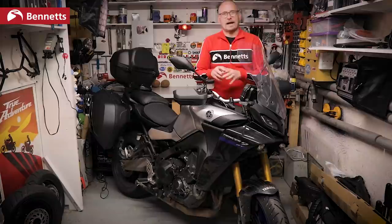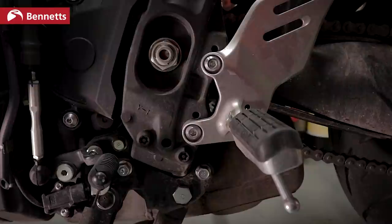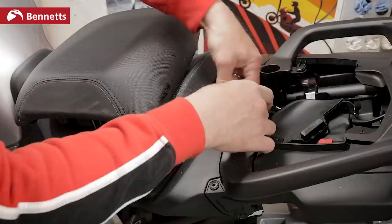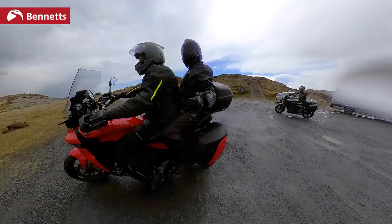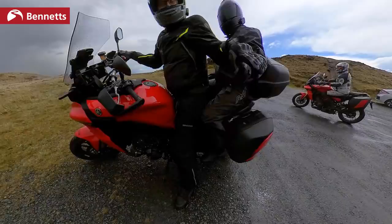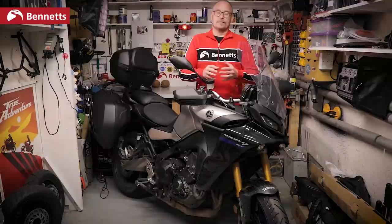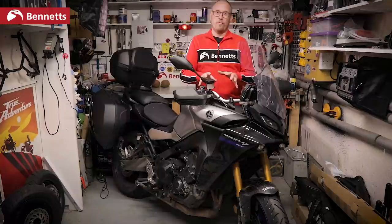I'm 5'10" and with the screen at the top position, if I rode in a slight slump it was quiet; with it pulled up I also got more air in my lid. For back road riding I'd like the option of a smaller screen for more airflow control. The riding position is great for my frame. The footpegs can be relocated 14mm higher and 4mm back, and you can raise the seat 15mm from the standard 810mm up to 825mm. I really love being able to get my feet firmly planted — I can even stand up and get my bum slightly out of the seat.